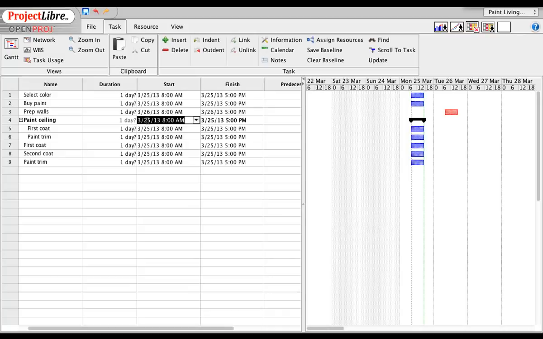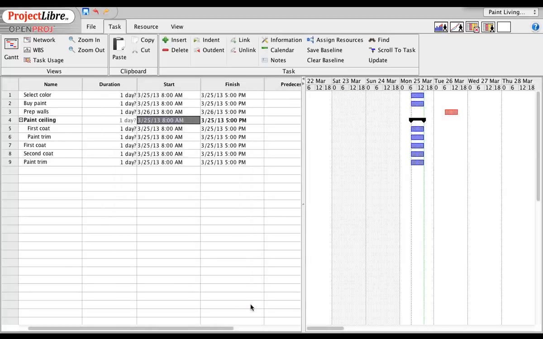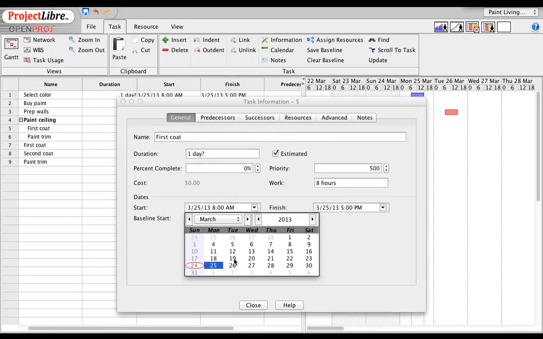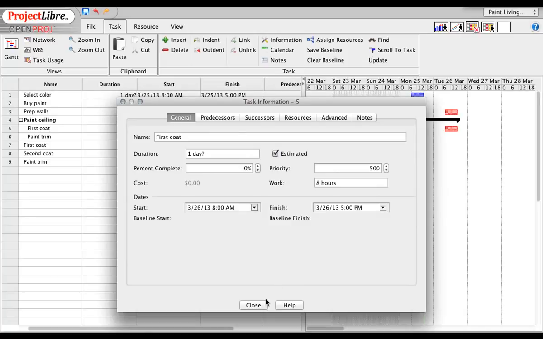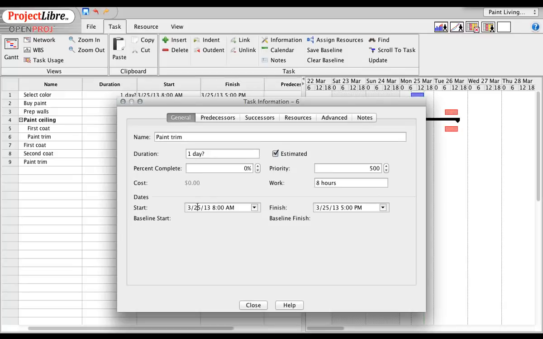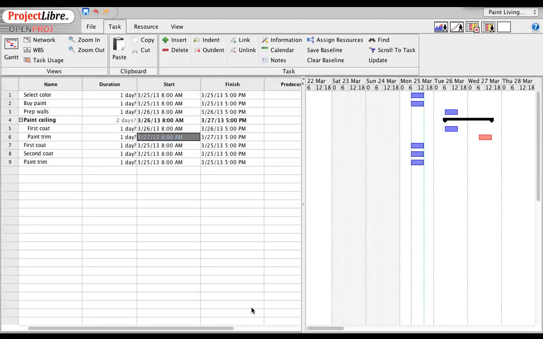So I got a task, I'm going to zoom in, there we go. In this case you can double click and see the thing. Now because this row controls 2 sub items, I can't fix the duration, but if I go to first code here, actually I can change the date right here. I'll change that to 26th. Move that one out, and then second day for the ceiling, I'll make that the 7th, and that moves out and so forth. So as you can see, the times are manually moving out.